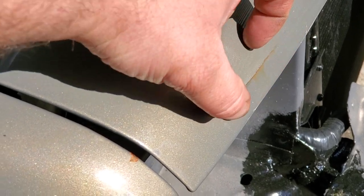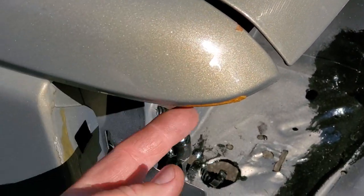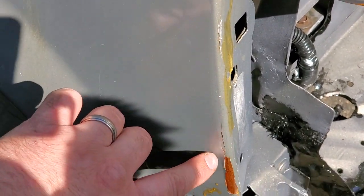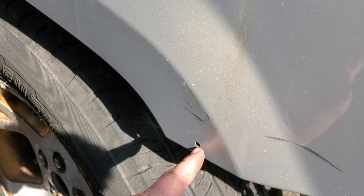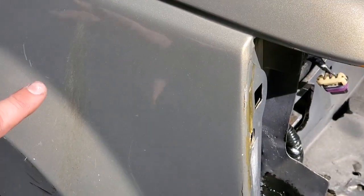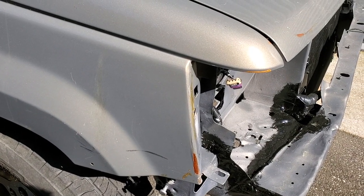So we got a really bad paint chip right here from the accident. We got a chip right here. We got some Gorilla Glue up here. More glue down here, another big chip at the bottom, and the infamous hole drilled for the zip tie that used to hold the bumper on. So the mission for today is to clean up this whole front end and get some paint on it. Make it look a little better.